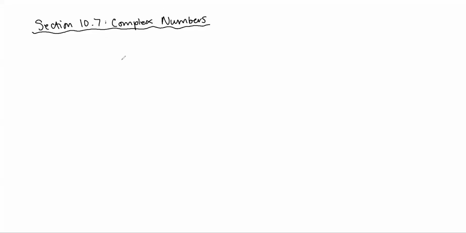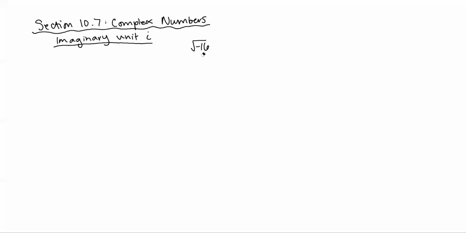All right, so our last section for chapter 10 is on complex numbers. So these are the numbers that I was referring to in the other sections that include the imaginary unit. And the imaginary unit is i. So this is how we are going to give an answer to all of those problems, like square root of -16, where normally we just said this was not real. Now we can actually give an answer for these.